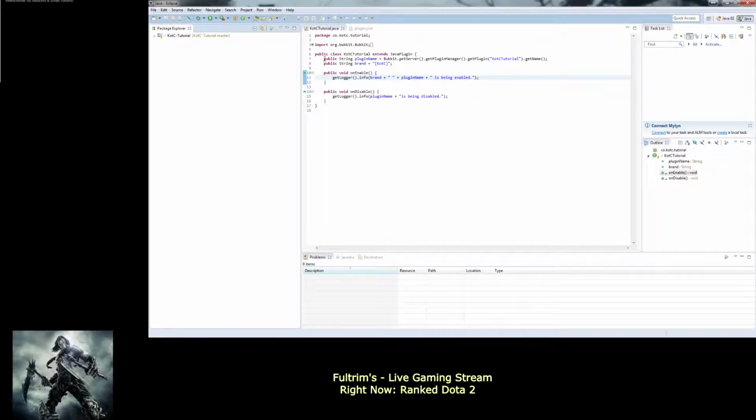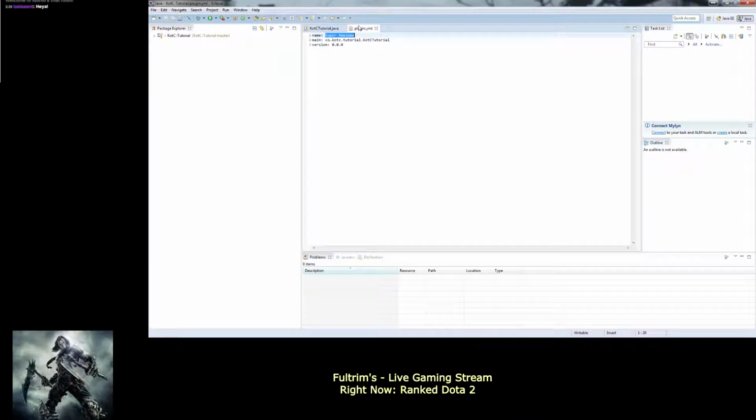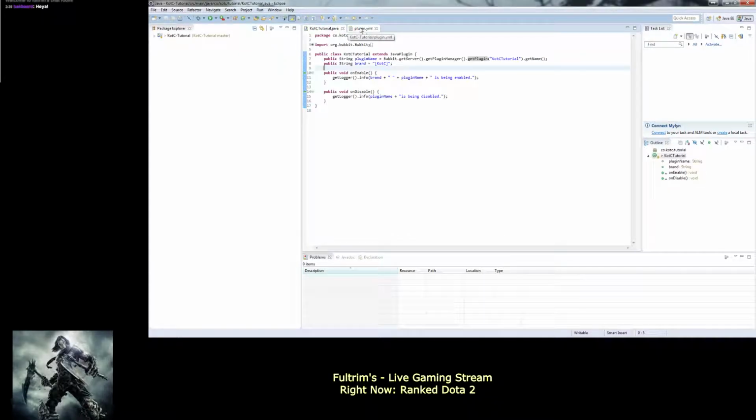Line 7 is this. It is actually our variable. So we know that for whatever reason, maybe it couldn't find the plugin KOTC tutorial. There could be several reasons for that. It could be the name has changed or something like that, and it has because it's now super awesome.